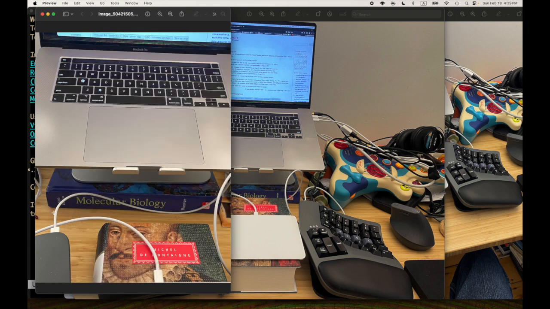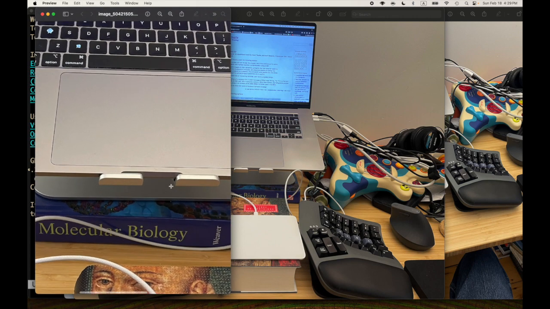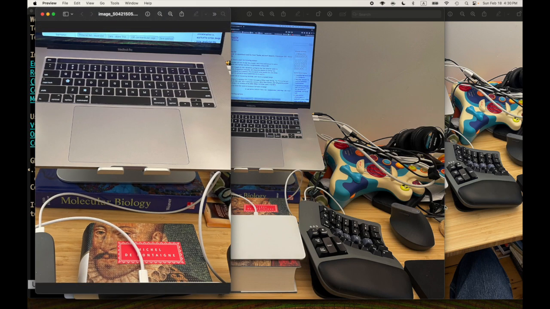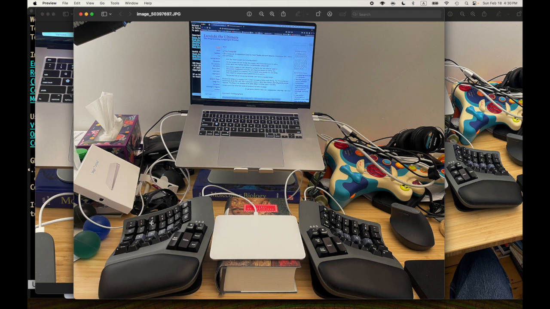The other change I've made is I've put the laptop stand on a molecular biology textbook, actually quite a good molecular biology textbook by Weaver. And that also can serve a purpose besides learning about molecular biology. The idea is that supposedly the top of the screen is supposed to be at eye level. It's still a little bit low for me. I could put another couple of books underneath, I think, but getting closer. So, incremental improvements. I think I'm starting to reach kind of a fixed point here.